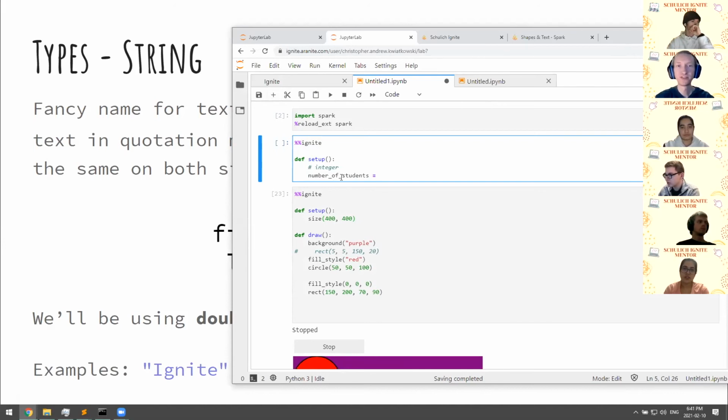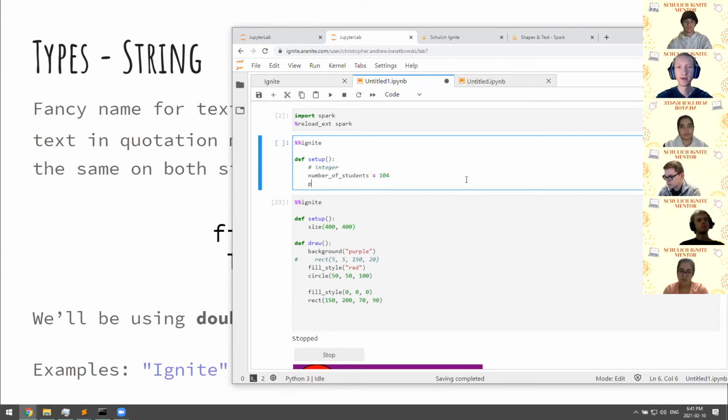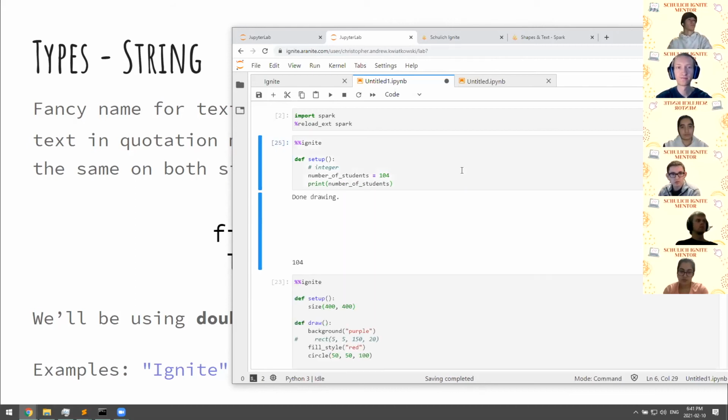One thing you'll notice is that we usually use these underscores instead of spaces because you're not allowed to have spaces in that variable name. How many students do we have right here? Well, we have 104 participants, so let's say 104. And we can use print to display what that is. So we have that being printed out there.